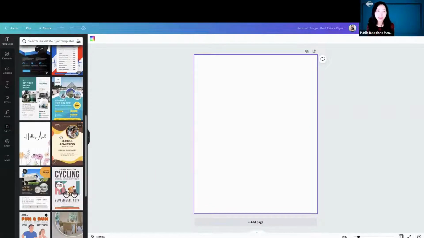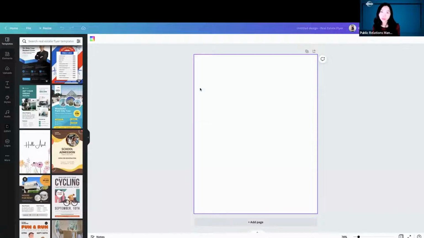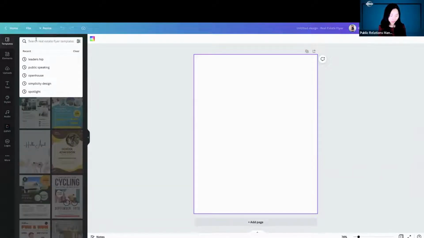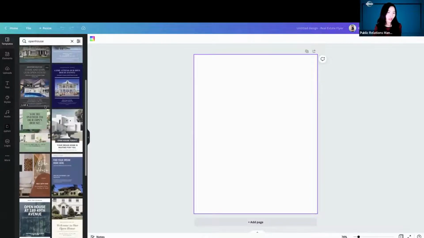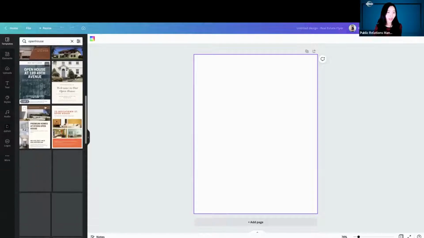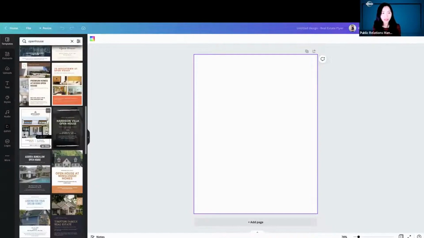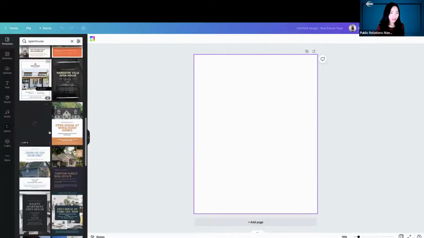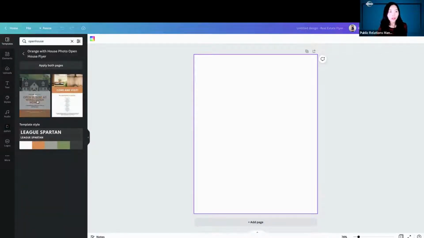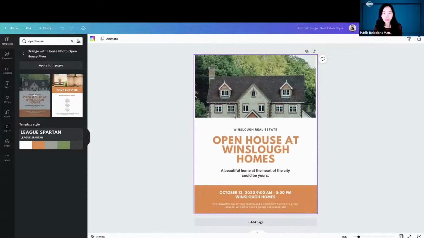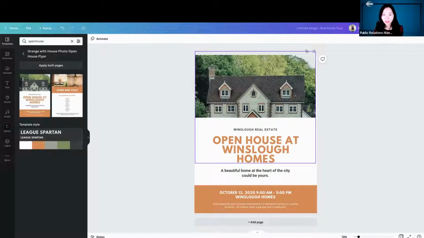If you don't have any clue what to do, for example, if you decide to create an open house, check the template, so it's an open house. And usually it comes up, yeah, this says an open house because that's obviously for real estate. This is a type of open house. Let's try this one. So if this one is the chosen one, we just put it here.